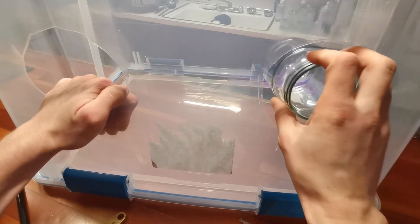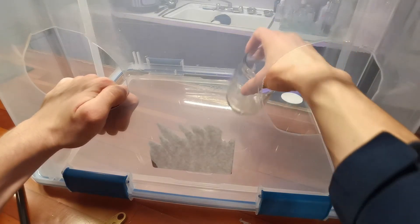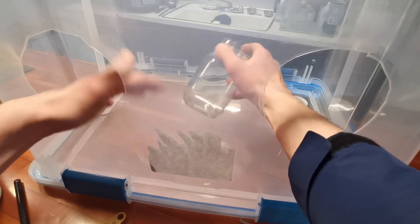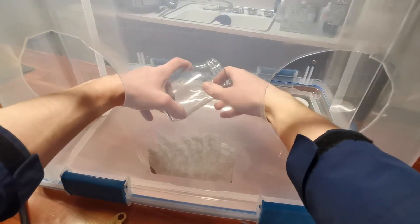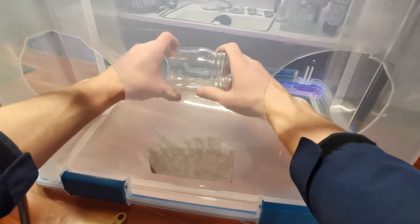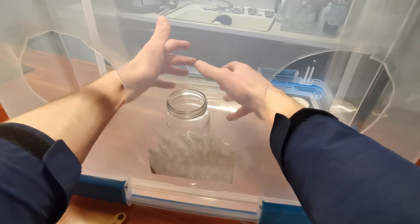For example, I'm able to put this jar in here without getting monkey trapped — you know, those where they can't bring it back out. Whatever it's called, you know what I'm talking about. So yeah, I hope you enjoyed the video. I hope this was at least a little bit helpful. I'm still trying to figure out my intro and outro here.